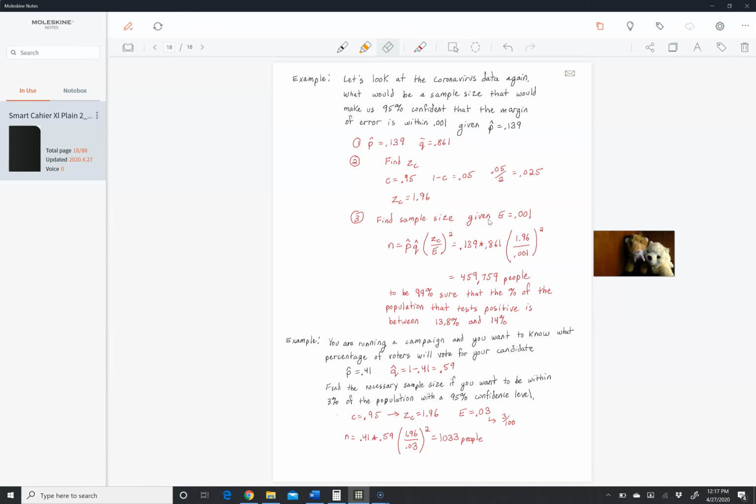Okay. You're finding the z-score using the confidence level, and then you're finding the margin of error based on that z-score. You're adding it, you're subtracting it. That's what gives you the confidence interval. Okay. And that's it for confidence intervals. So this is the last lecture in the unit. It's only 3 lectures.